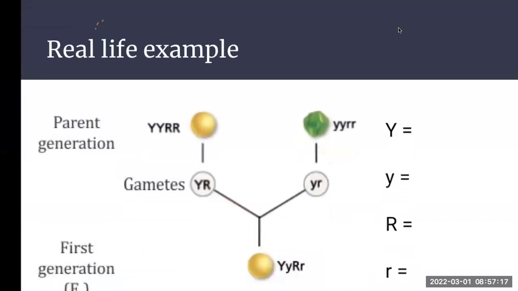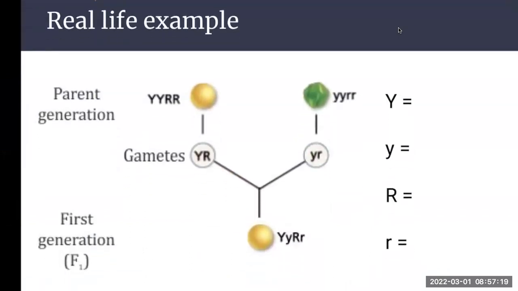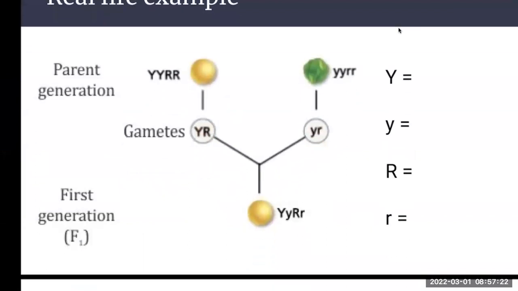So the real life example, there are 2 genes, and one of them is the color and the other one is shape, all right? So shape and color. Now the 2 alleles for the gene for shape would be round and wrinkled. So if it's round, it looks like this smooth surface. If it's wrinkled, the surface is wrinkled. And then there are also 2 alleles for color. They could be yellow or green.